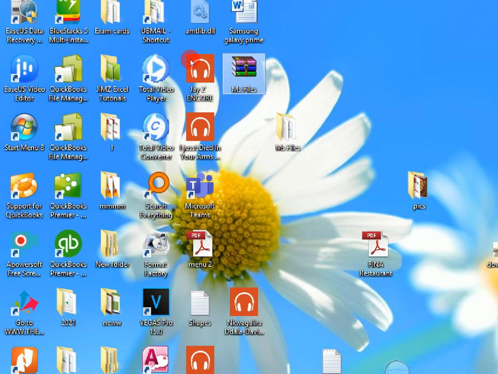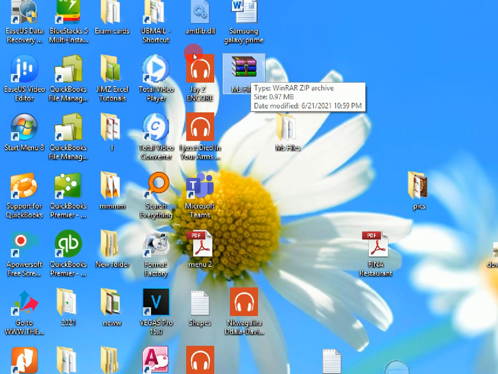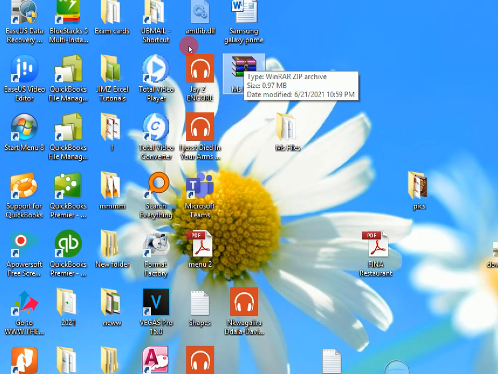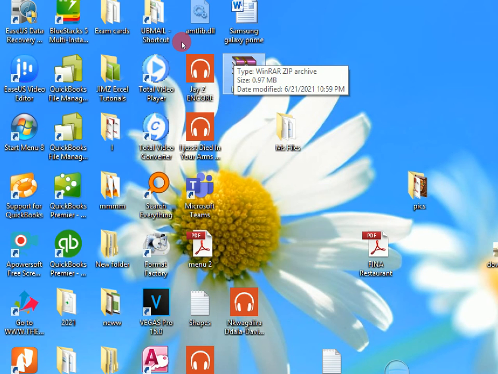Now when I point on this file, you see that it's 0.97 MBs as compared to the original, which is 1 MB. This is less than an MB. Notice even the change in the appearance of the icons. Previously, this is how the icon looked. Now this is how it looks. So that is one way you can compress a folder.